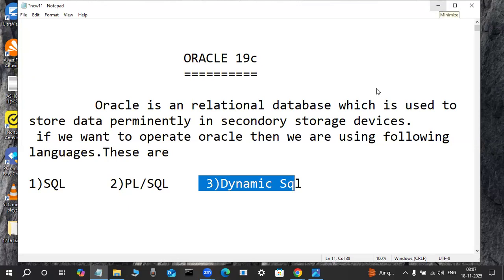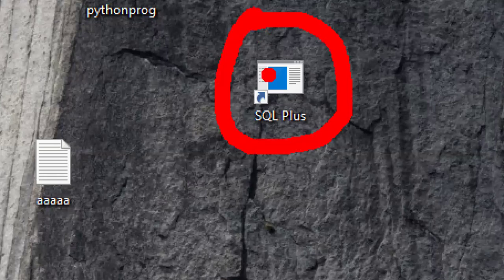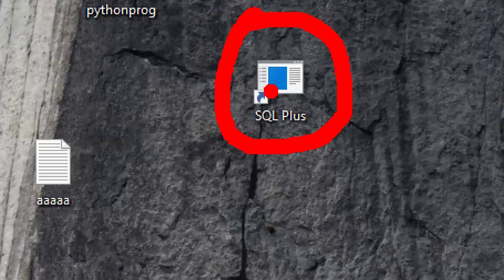Now, in my screen, observe for 1 minute. Something is there. What is this? Does anybody have an idea? Are there any Java, .NET, Python developers in our class? Maybe guess. SQL Plus is there. Oracle is already a software. Once you install that database software, automatically some place is created, that is the Oracle database. SQL is a language, you had an idea yesterday, but what is this SQL Plus?